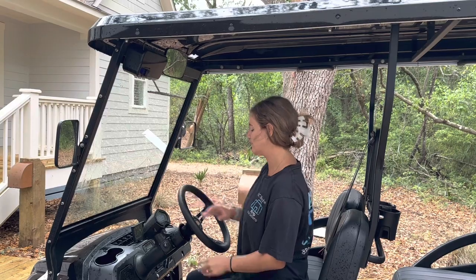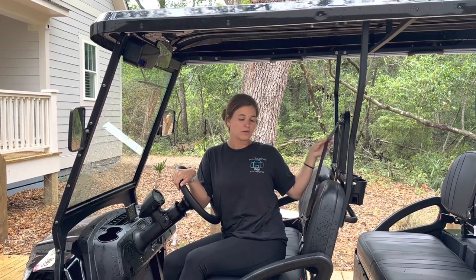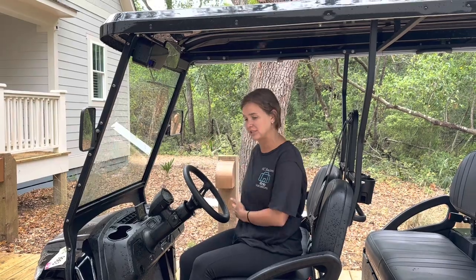It costs a lot to tow it. Please remember that when you're driving a golf cart, the same rules apply as when you're driving a car. For example, you need to have a driver's license, you can't have underage people driving, you can't have a baby in your lap while driving, and we recommend that you use a seatbelt. You can't have open containers — you will get pulled over and given a ticket if you have an open container, even if you're not the one driving, even if it's a passenger.